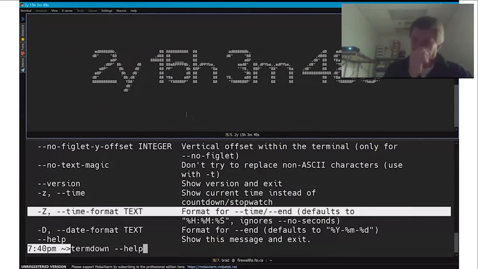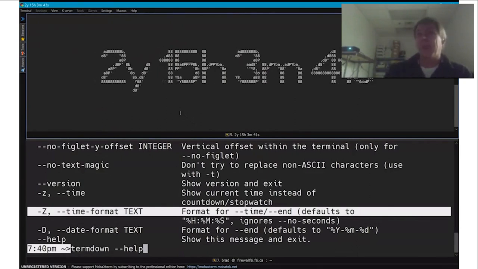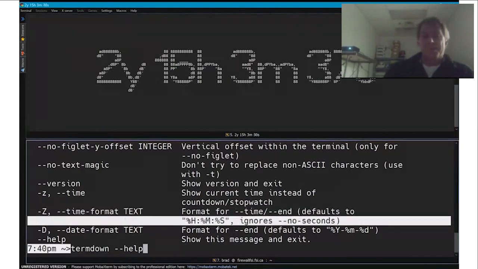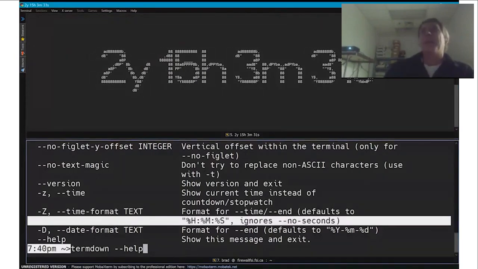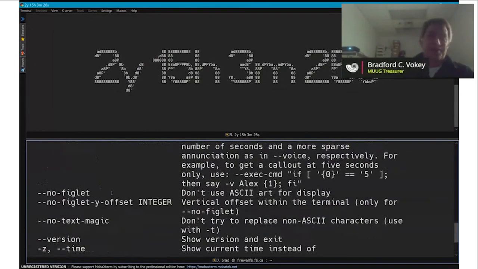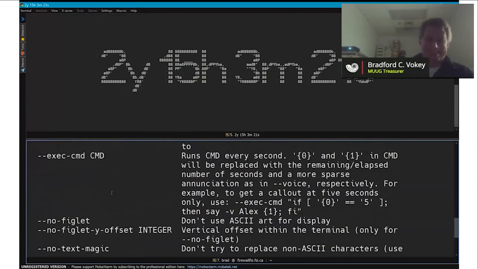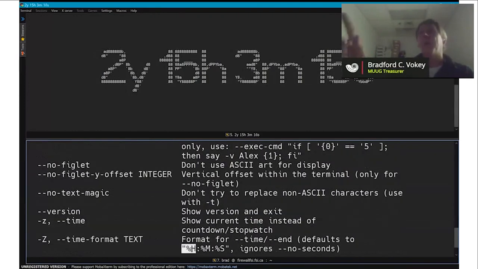So there's no way to get it to, loosely speaking, change the number of significant digits. Like, only display years until it's less than 1 year, and then display days, and then when it's less than 1 day, display hours? I think the only thing you can get rid of is the dash S to get rid of the seconds. If you're counting down multiple years, you don't really need the minutes for quite a while. But you could probably give it a custom format, like on that bottom screen there.